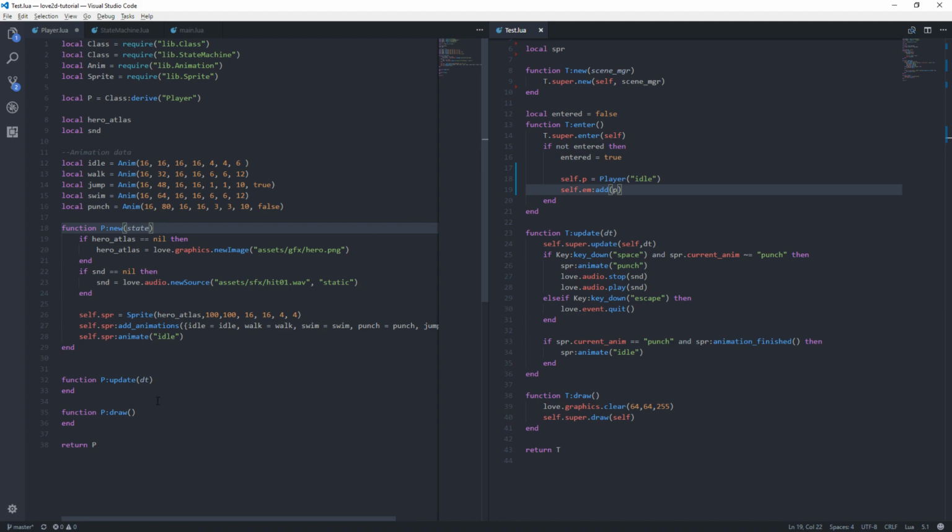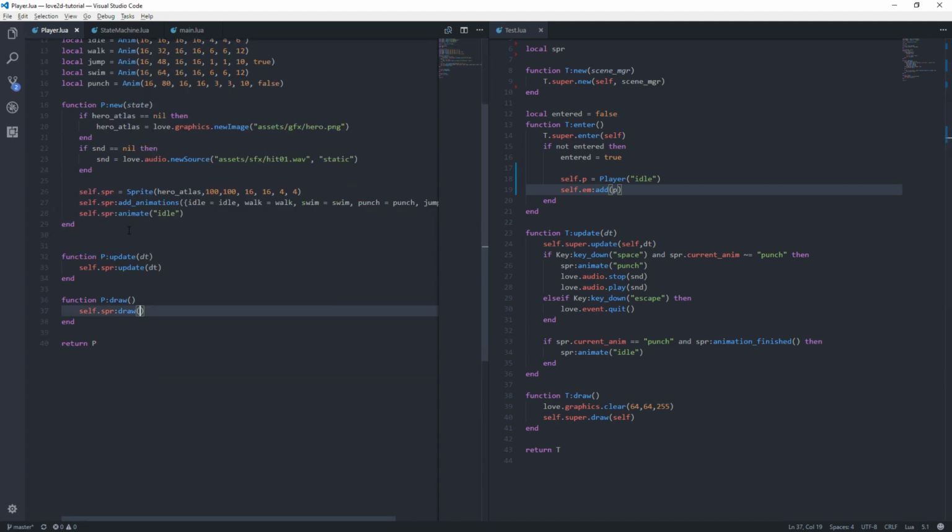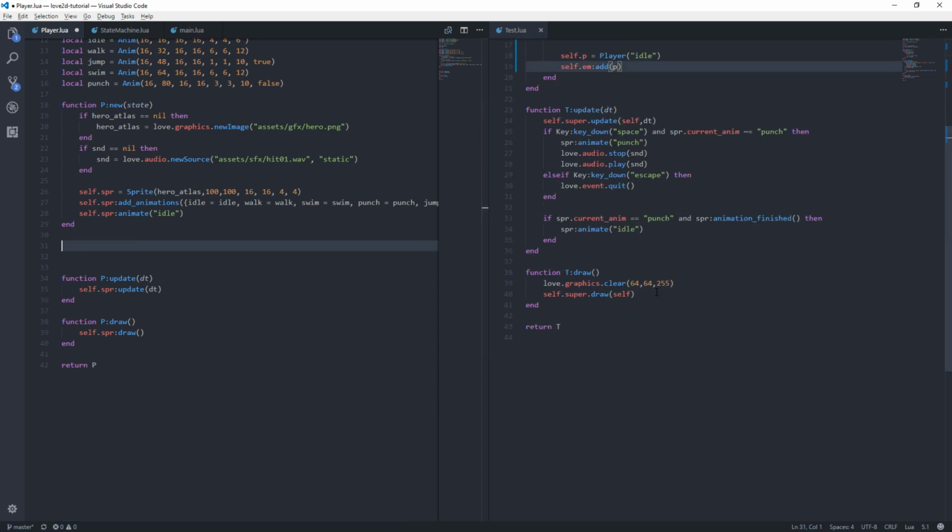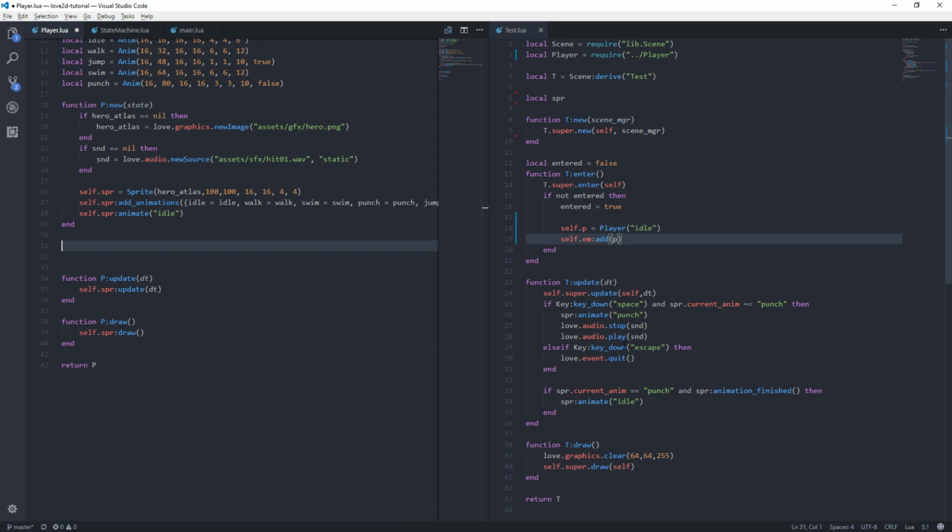So when we update, we want to update the sprite, and we also want to draw the sprite. Draw. Okay, we're going to want a few things. Actually we don't really have them, so that's good.